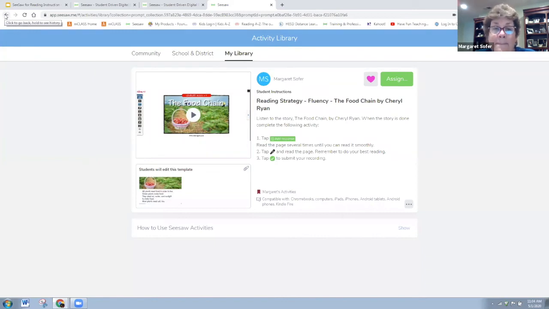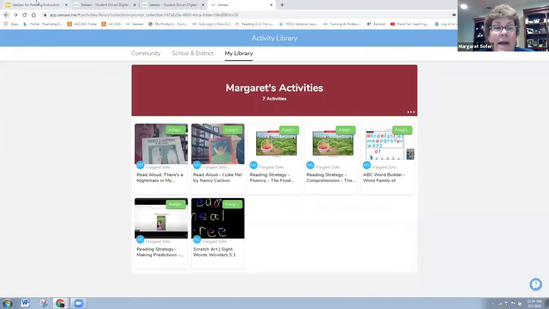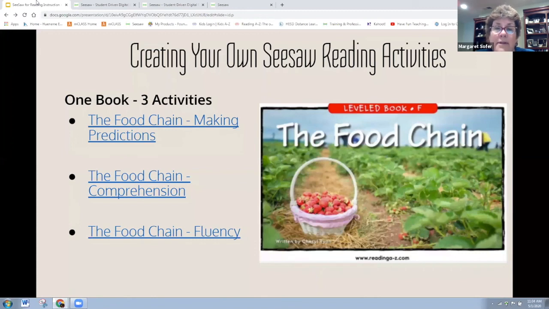All right, and that's just using one book. You could do Epic, but I took it from Kids A to Z, and did a Screencastify over it and had 3 lessons over it. I think I would just take this and do it for the week. They would have the food chain and they'd have those 3 lessons stretched out over the week.